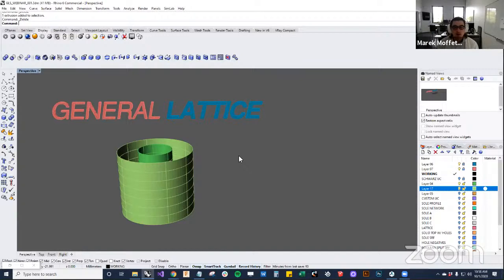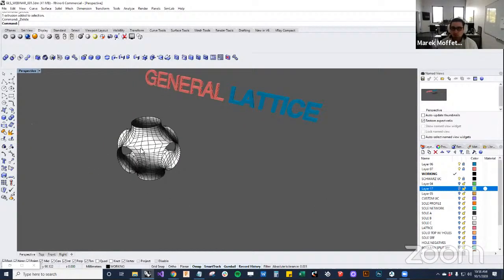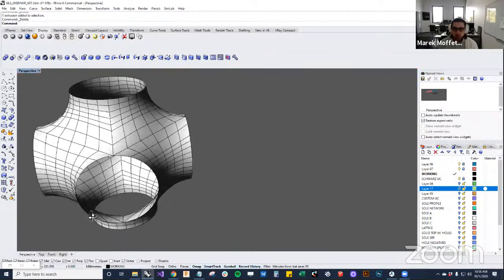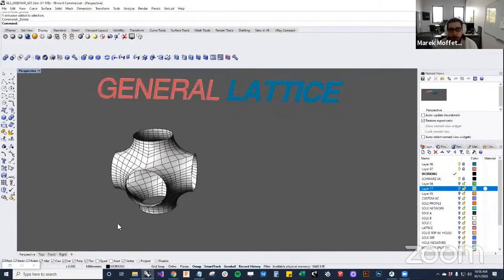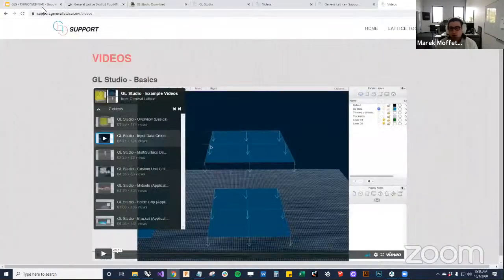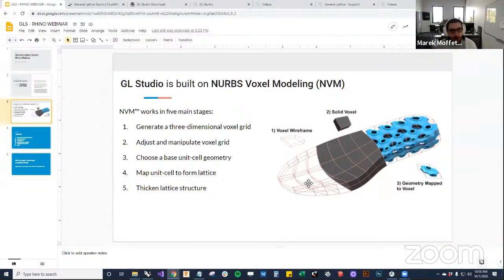That's one option. Two, with Crystalon, you cannot actually create the geometries we are creating, for two reasons. One, we explicitly defined unit cells as true BREP data and spent a lot of time doing this. So this is true surface data that we have IP around. And two, going back to NURBS voxel modeling, our wireframe structures are created with complete curvature. Crystalon uses twisted boxes made of planar sides, so it will never actually match your geometry. We will always be mapped and have full curvature to our geometry. So the benefits of GL Studio are creating solid BREP data matching your true curvature, and it should be a lot faster and easier.